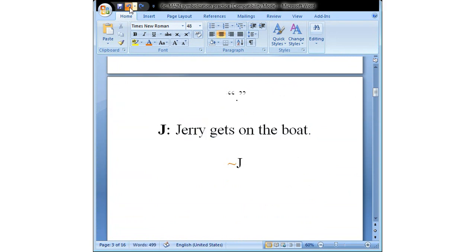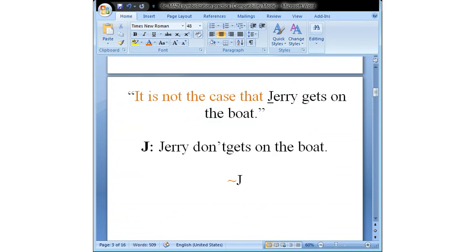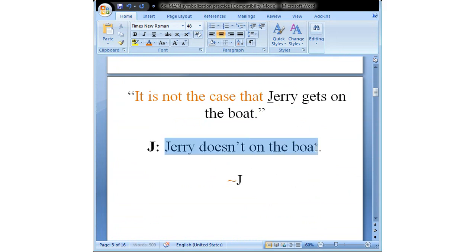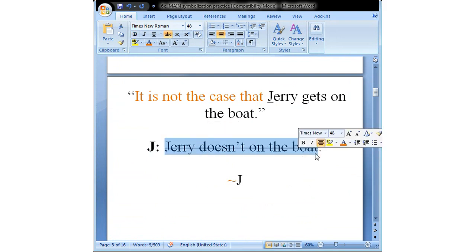So Anako, the moment you put a not, it's not atomic. So if you write don't, or doesn't get, or doesn't, oh, that's horrible. Don't get, doesn't get, right? That would be wrong. Wrong, wrong, wrong, wrong, wrong. You can't have that in a scheme of abbreviation. J cannot stand for something that has a connective in it. So let me say that again for Anako and everyone. A capital alphabetical letter cannot stand for something which, when unpacked, has what would be a connective in it. Anako, is that clear?